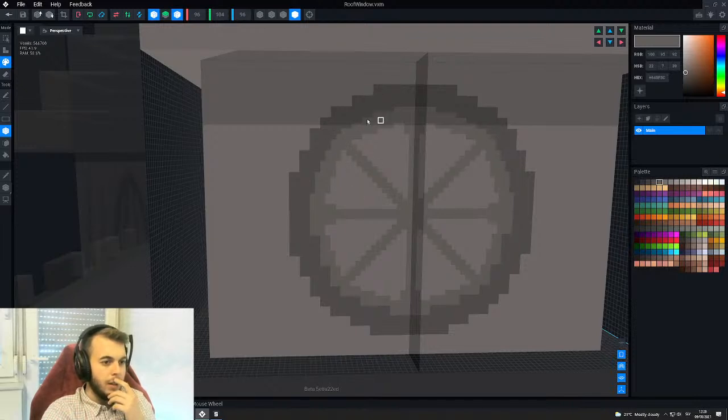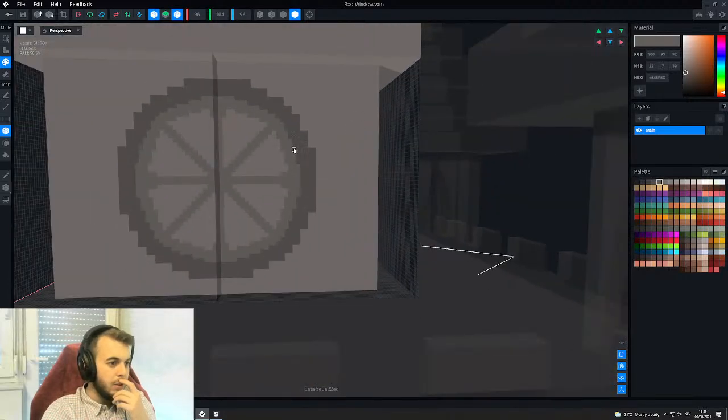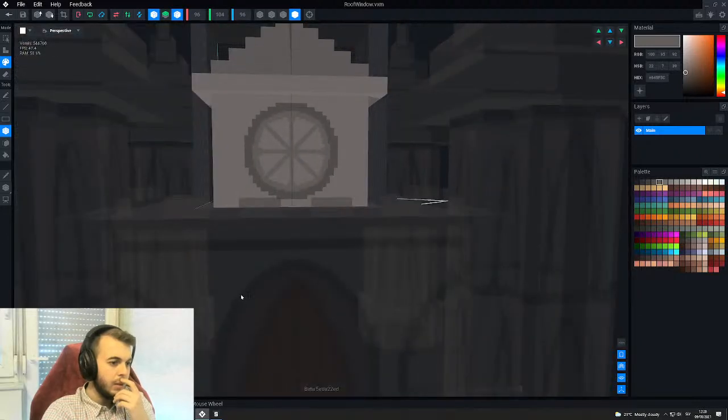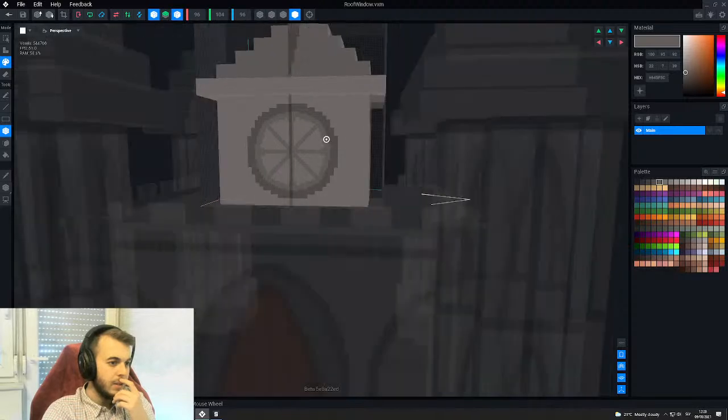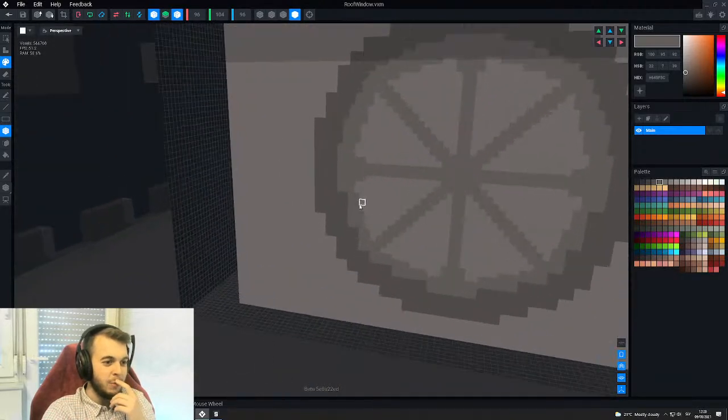Yeah, I think this one is better. So let me just add one voxel here, here, here, and here. Yeah, I think that's much better. How much one voxel can do, right? So 4, 3, 4, 2, 1, and 1, 2 here.